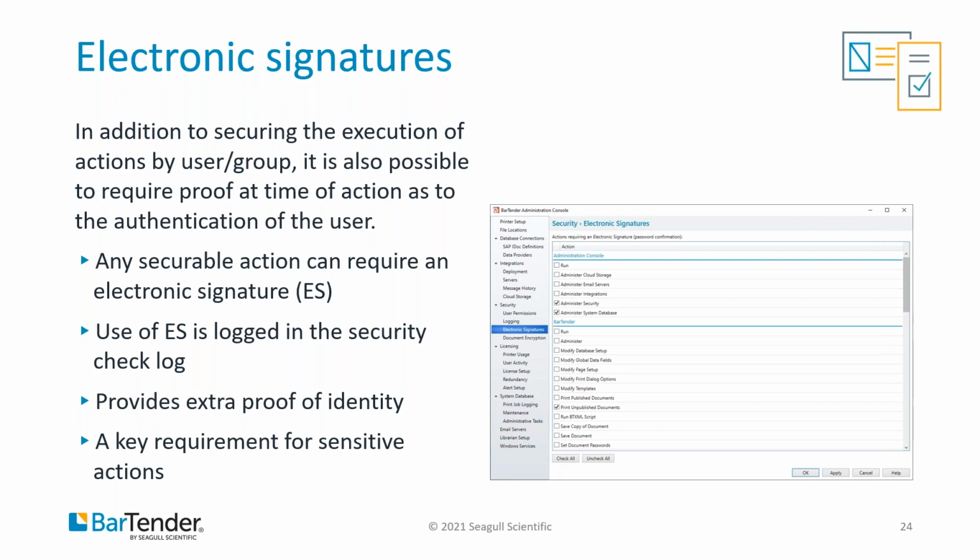So electronic signatures are very important for particularly sensitive actions. These should not be overused because, of course, you would not want to be entering in your security credentials for each and every action you perform in the BarTender software. Only those actions that you require as part of your process to have full level of authentication.